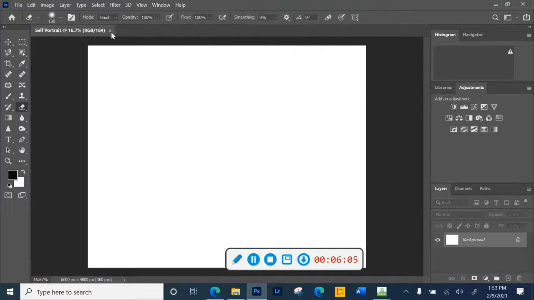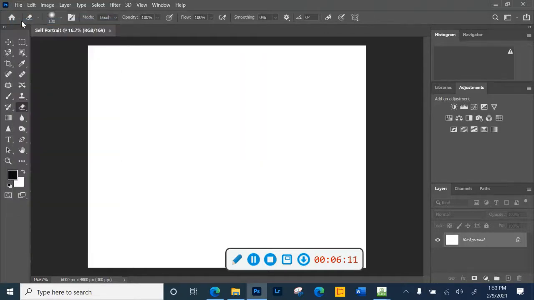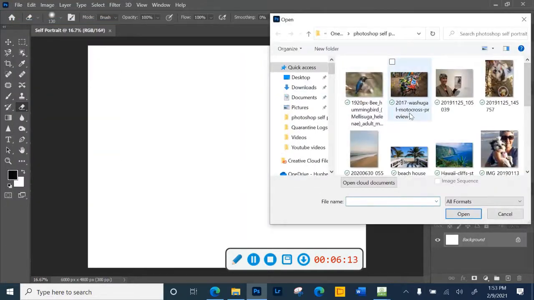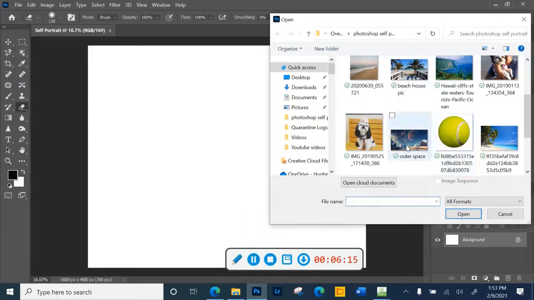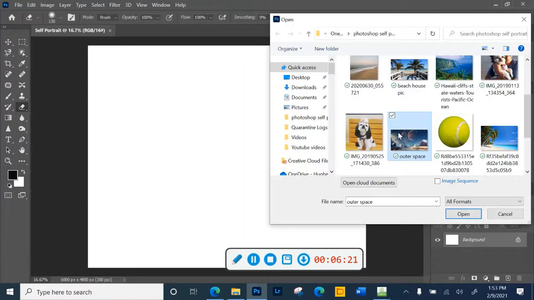And what that's going to do for you is, when I go to File, Open, I'm going to select this outer space that I had. I can select more than one. I can click that, and then click that.